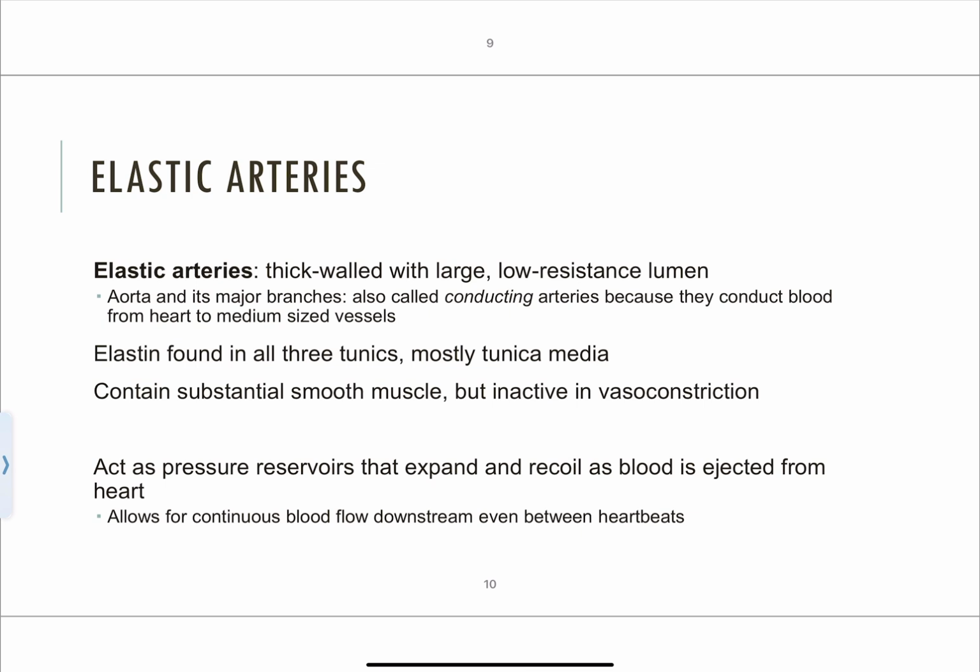They can act as pressure reservoirs because they can expand and then recoil as the blood is ejected from the heart. So if we're thinking about our blood pushing at a really high pressure from our ventricle out to, say, our aorta, we want them to be able to expand in that area as they receive this high pressure blood that's coming through. So the purpose of acting as a pressure reservoir is to allow for continuous blood flow downstream, even between different heartbeats.